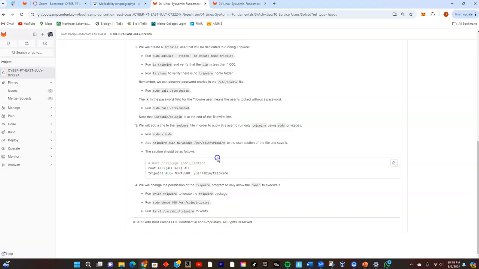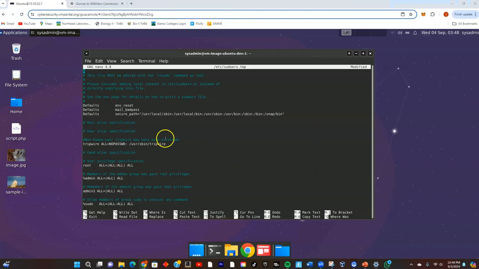The section should be as follows: user privilege specification. See, it is right there. I'm going to do it for myself. Y'all can fast forward here.